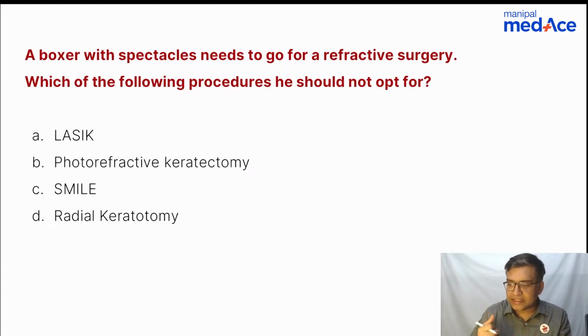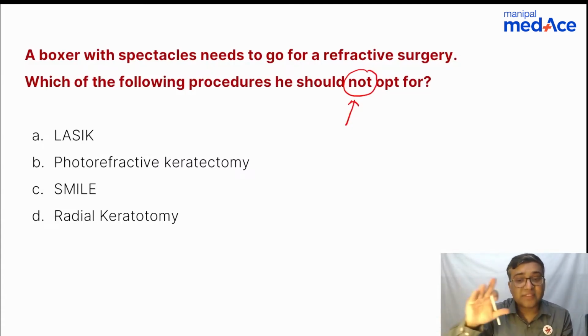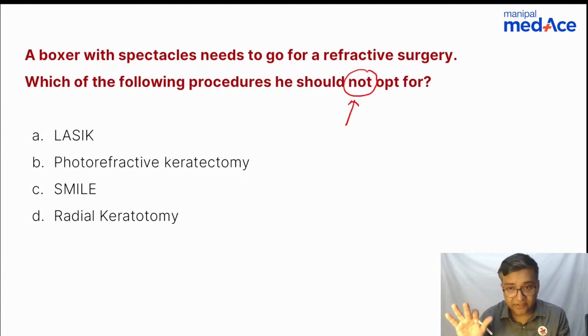So the next question is, a boxer with spectacles needs to go for refractive surgery. Which of the following procedures should he not opt for? Very important: when you are seeing a question, please underline if there is a 'not' or 'all of the above' being asked, because that changes the answer to a different level.